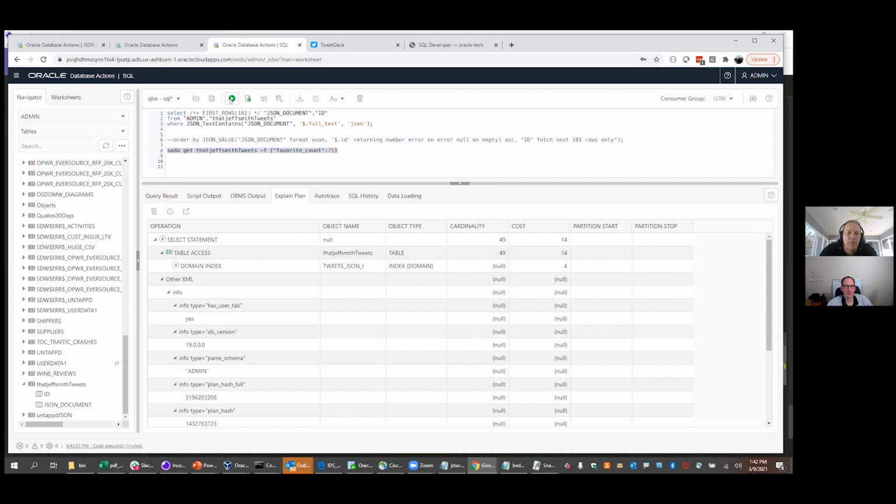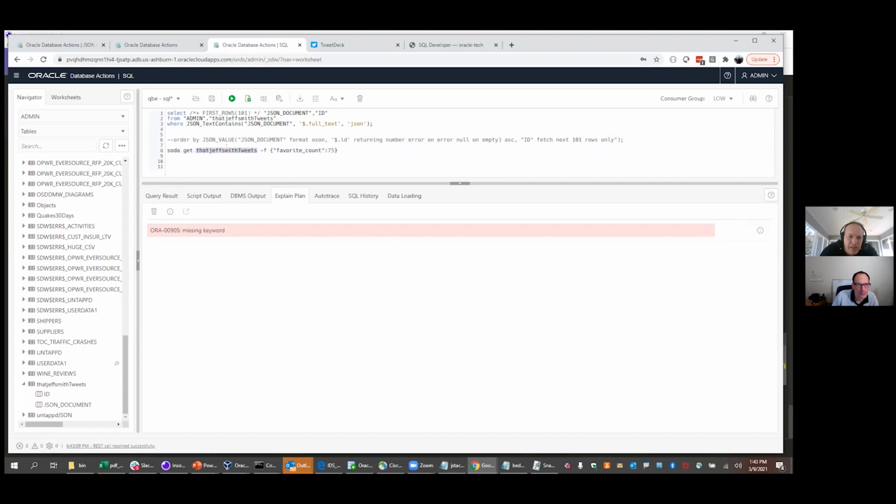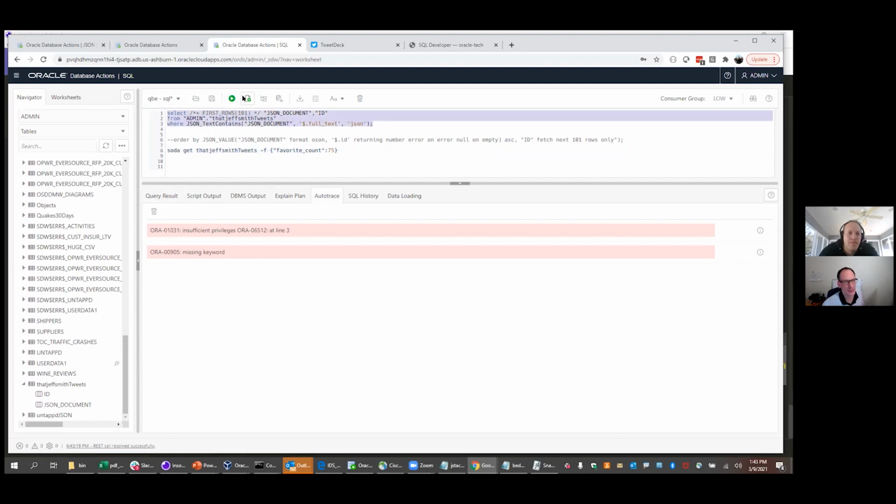I never type SODA commands, folks, because I always use the tools. And now click on the explain plan or the audit trace. So yeah, it's basically missing keyword. Yeah, I don't think explain plan works on this. And the audit trace. We're doing QA. Okay, but we can fix that. Yeah, but the point I just wanted to see is that you can use both of these user interfaces.